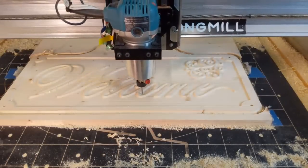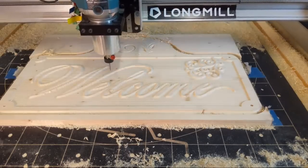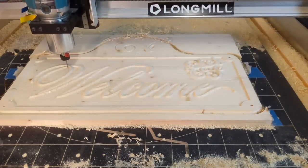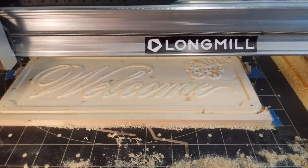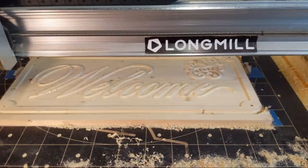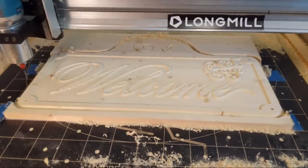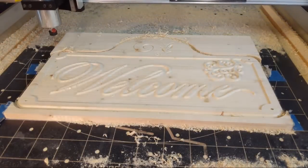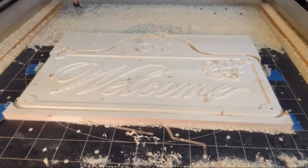Maybe the audience does. Has anybody used Kiesel or Carco? Yes. That would be the last of it. All right, so Carbide Create does it too.